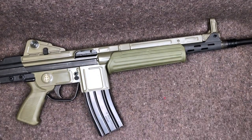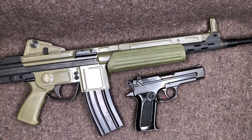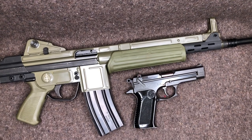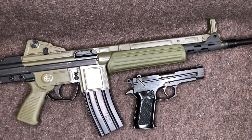Some things worth noting. The Spanish Star M28 looks freaking sexy next to this. I mean, look at that. Like, if Arnold Schwarzenegger was a Spanish commando, this is his loadout right here.